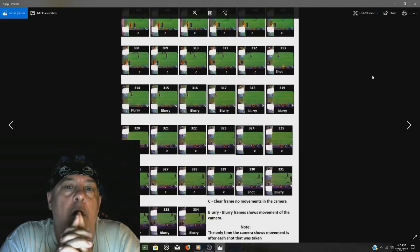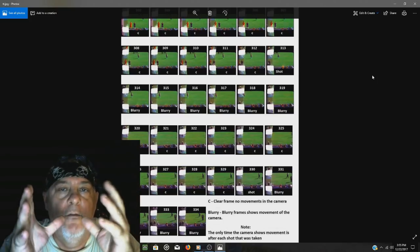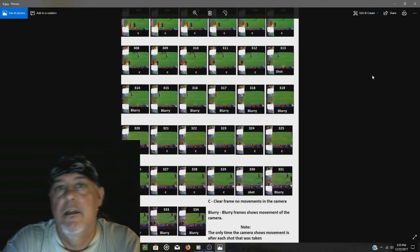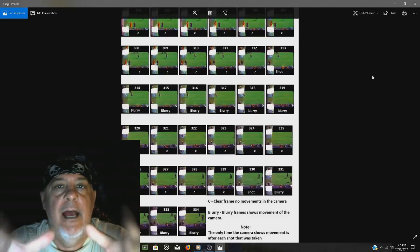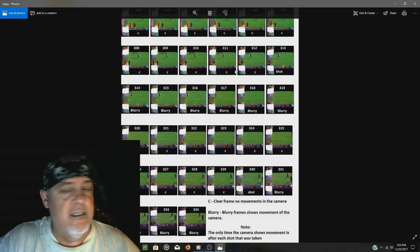Okay, now, if we watch the Zapruder film, which I'm going to pull up here, we can see exactly when those shots were fired from behind Mr. Zapruder. Not only can we tell by the reactions that we see in the Zapruder film, but also by how he filmed it.